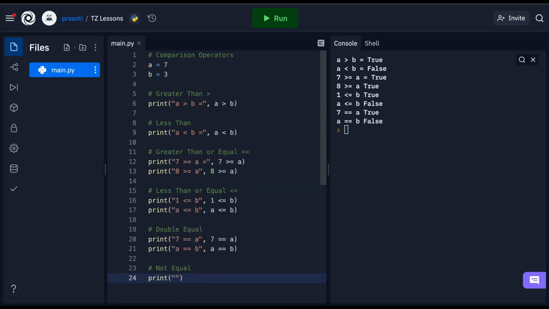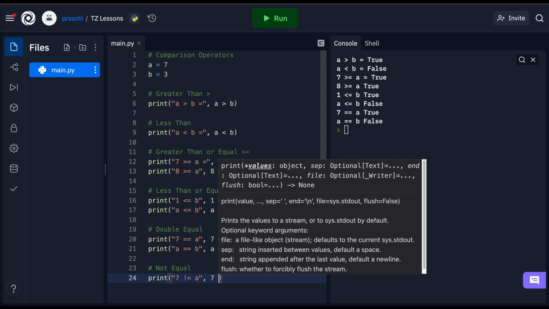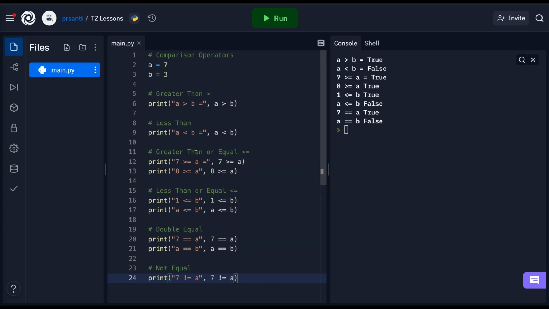For instance, in our previous example, we'll compare 7. Is it not equal to a? We get false because 7 and a are both 7. Therefore they're equal, but since we're comparing if they're not equal, we get false.